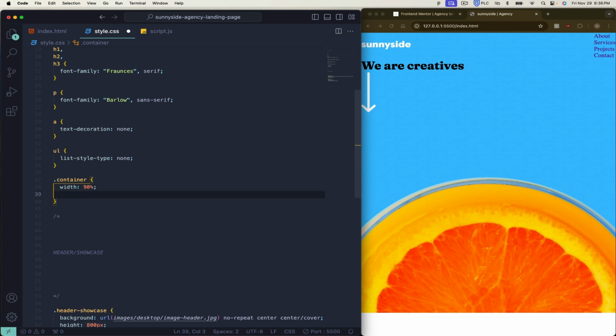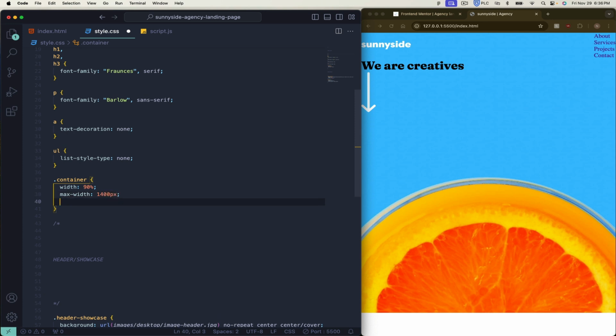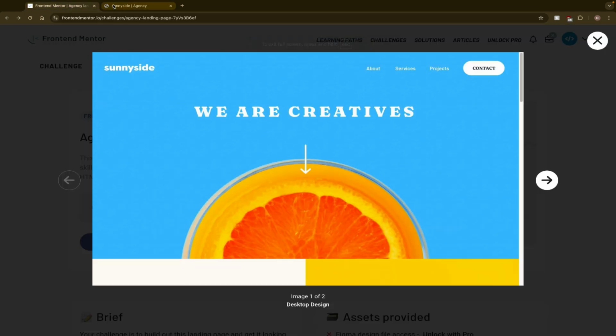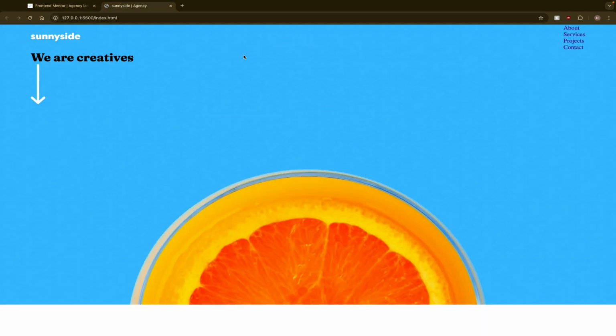That'll already give it some padding. We'll give it a max width of 1400 pixels, and then we'll just say margin auto. So if we look here, now we've got that padding. So just like the design here, got that padding on the sides, so it looks better.